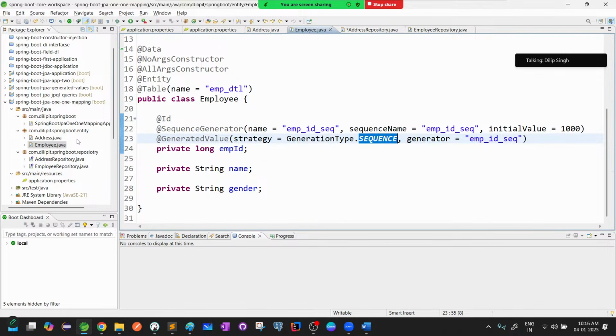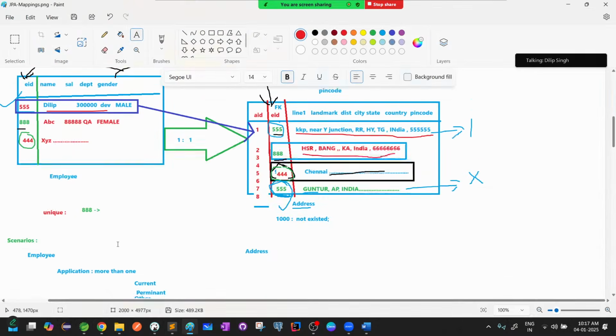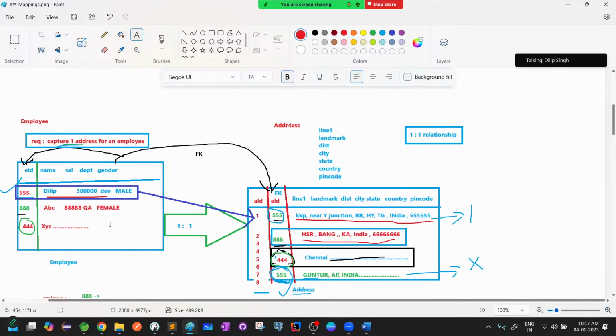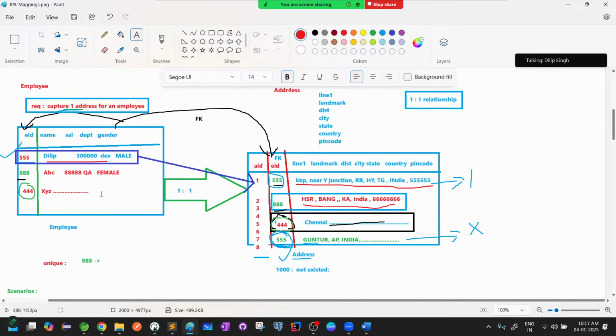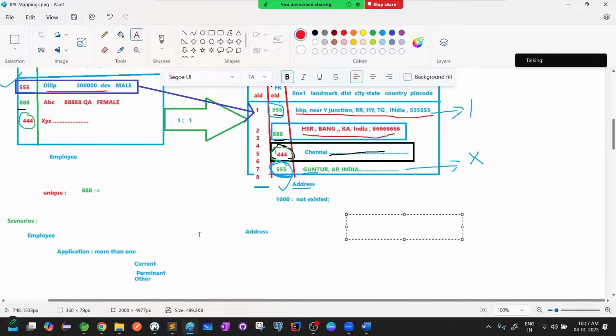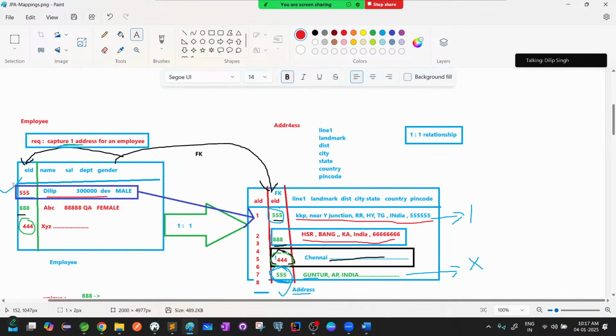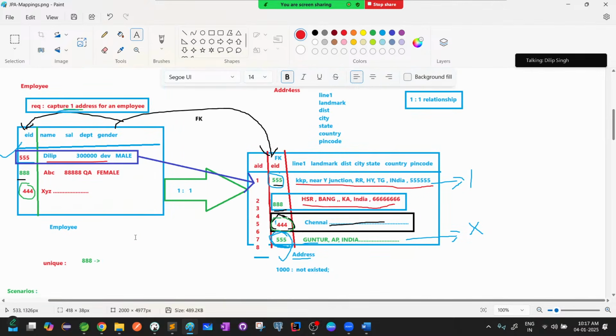have not mentioned any relationship between the two tables. So how to mention it, we will see now, right? So now what is our assumption? We have to maintain somehow that one employee should always have only one address entry, not more than that. Whenever I am inserting employee information in a single click, the employee name and salary should go into the employee table, and all address information should go into the address table. So I'll give all the details at a time.